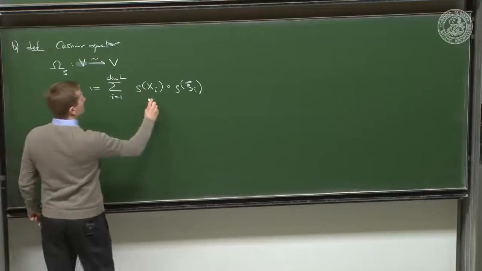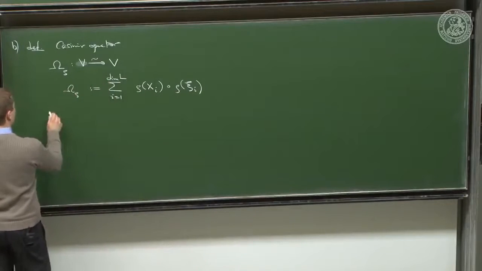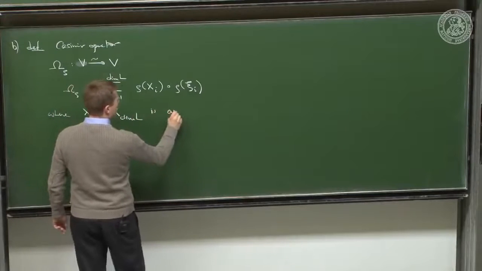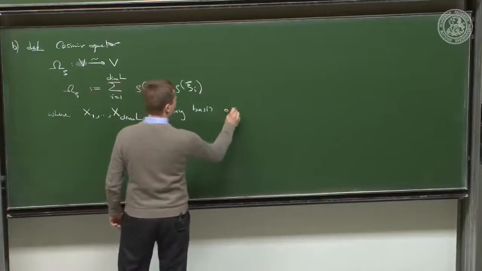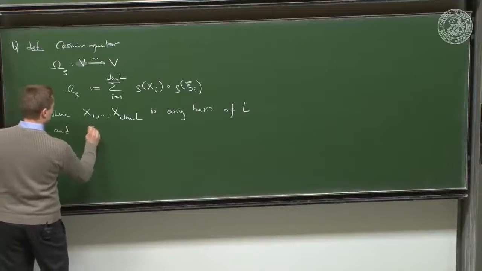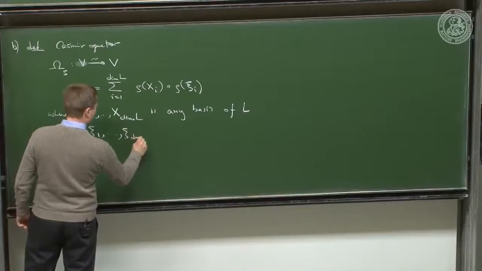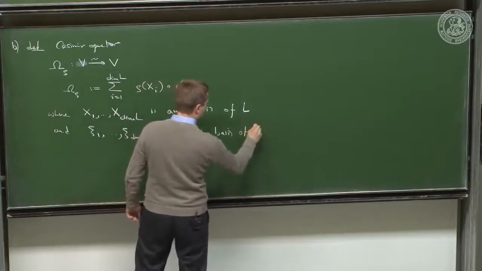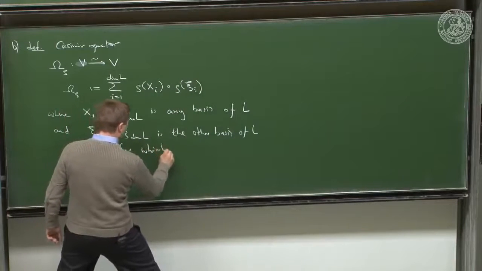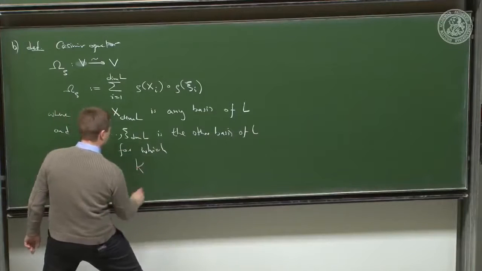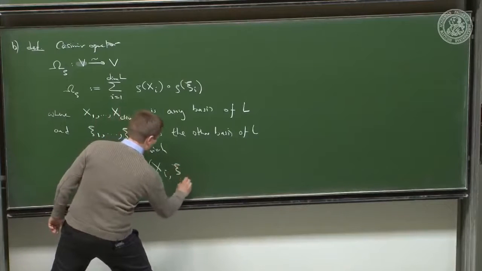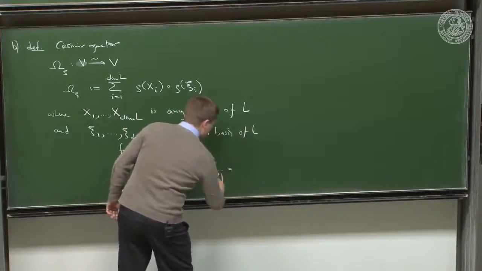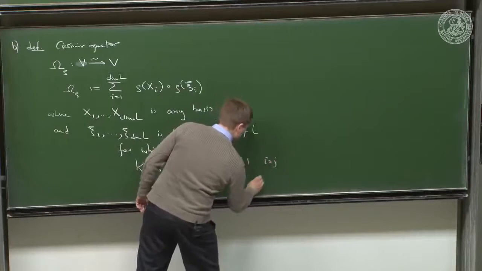Well, because it's eaten by the rho, this must be in the Lie algebra, and this must be in the Lie algebra too, where x_1 to x_dim L is any basis, it doesn't matter which one, any basis of L, okay? And xi^1 to xi^dim L is the other basis of L for which we use our newly defined Killing form, K rho, for which K rho of x_i, comma, xi^j, you see it eats another set of vectors on L, is delta_ij, which with two indices down looks funny, but it's 1 for i equals j and 0 else.